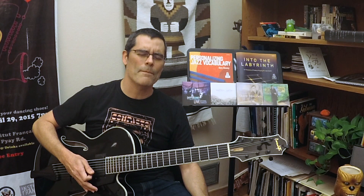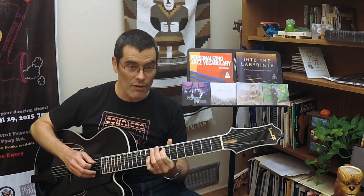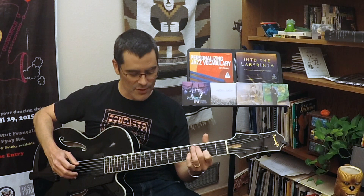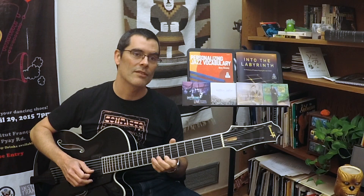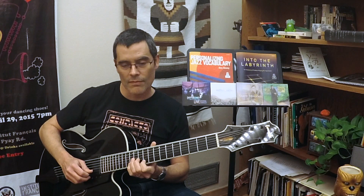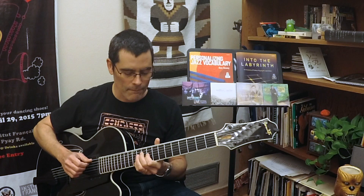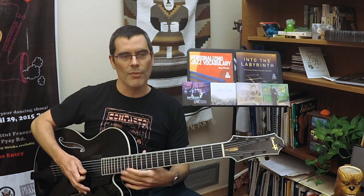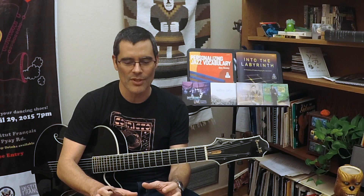That little three-note cell has a lot of applications. I was playing my song Swing Set at Smalls, and I realized that on a G major 7 sharp 11, if I play that little idea off the third — starting on B — you get a cool collection of notes: B, E, F-sharp. That's a cool little cell that can break up my usual playing. It sounds pretty different from my normal language, and I'm still trying to incorporate it in a more natural way. You don't want it to sound like you're doing your thing and then here's a lick that's obviously separate.